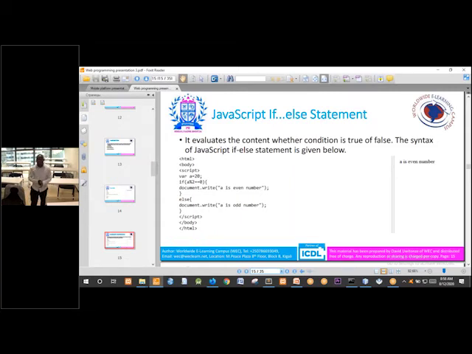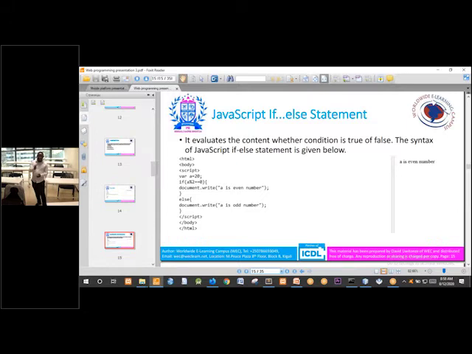But the if else has two tasks. One will be executed if the condition is true, and another will be executed if the condition is false. So whether the condition is true or false, the if else has a task to be performed.